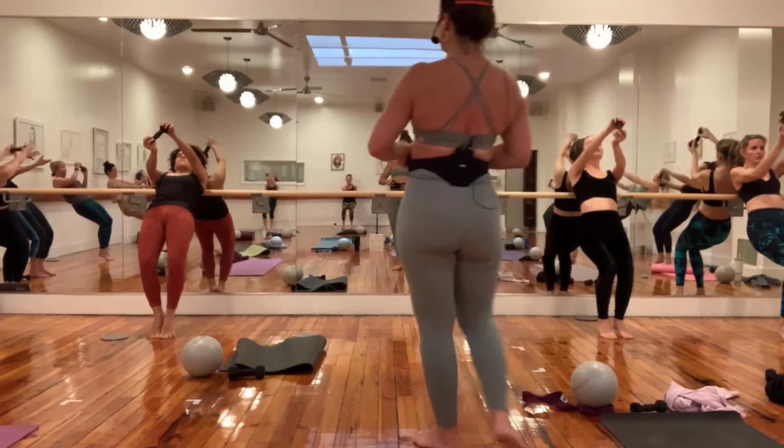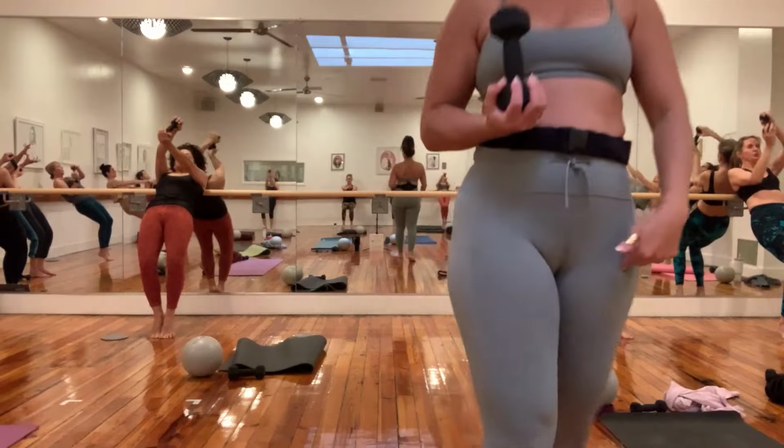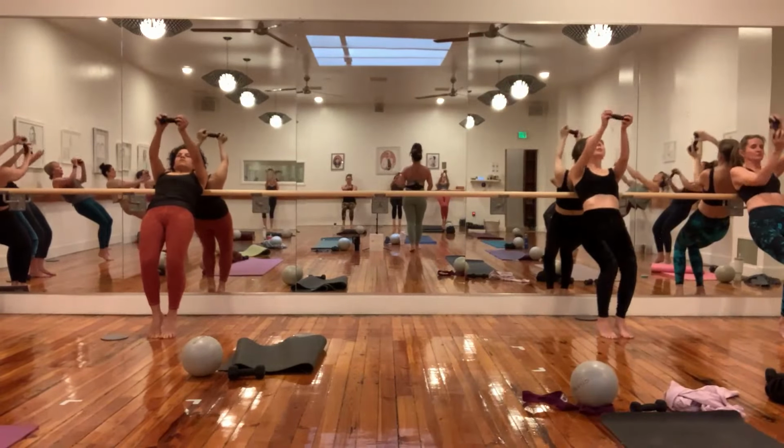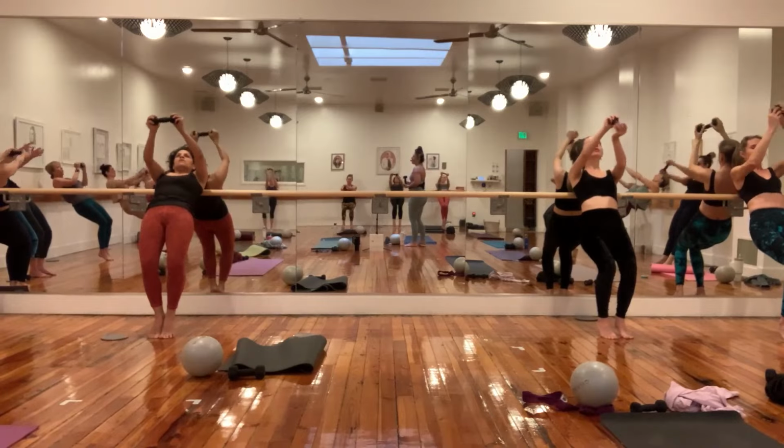Good, use your shoulder blades as an anchor. Lift your hips high, high, high. Feel the quads burn, Joy, beautiful. Yeah, Sarah Cox, beautiful, Kathleen. Good shake, Leslie. I love that. Last eight.